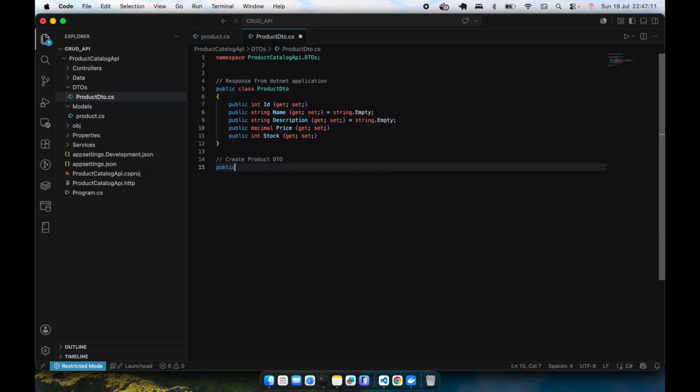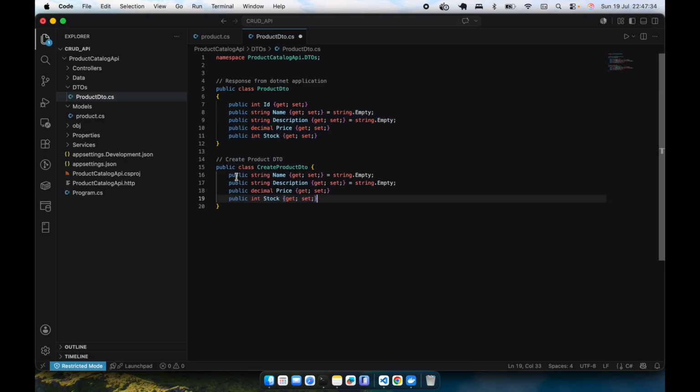It is again another public class, and I'll name it CreateProductDTO. Here let me copy this part again. I'm going to take Name, Description, Price, and Stock, because the Id is going to be taken care of by the server or the database.